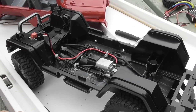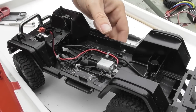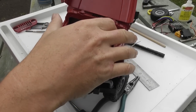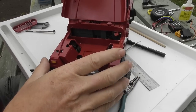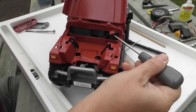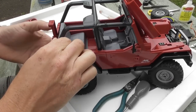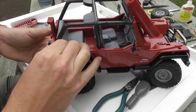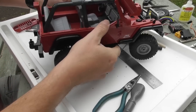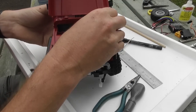The next thing to do is drop the body on, and having done all of this that's actually quite straightforward — I just need to make sure this wire is accessible. It prefers to clip on at the back first, then in the middle, and then the front just clips in. That's all looking good.